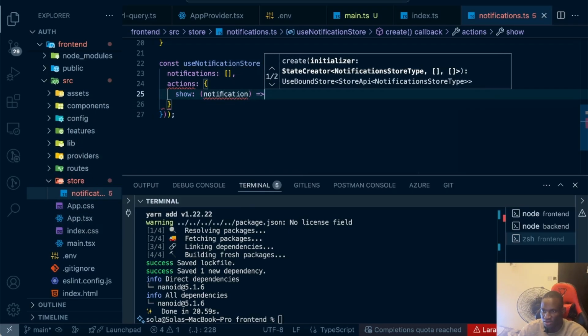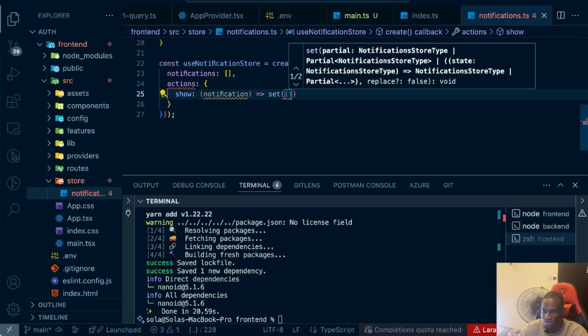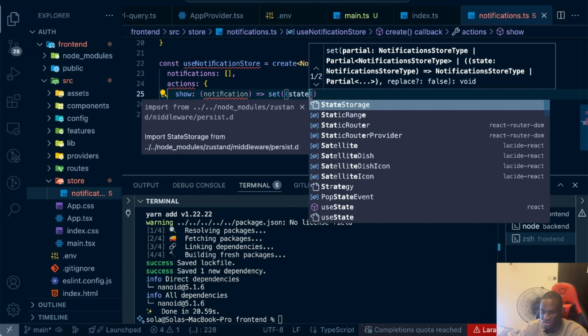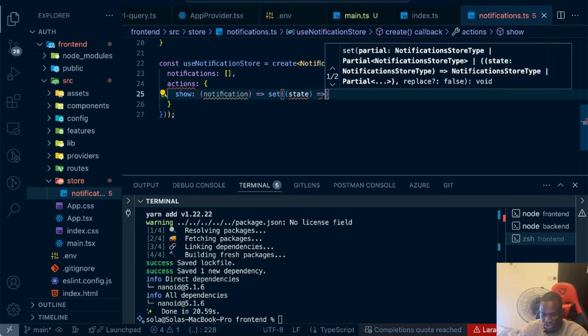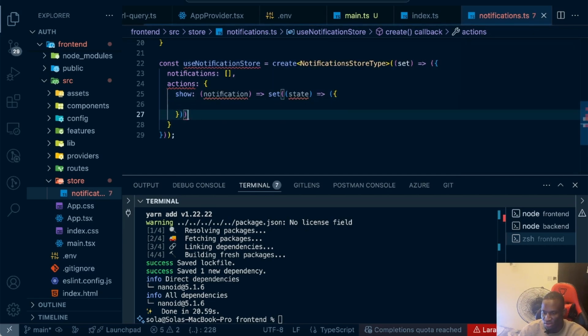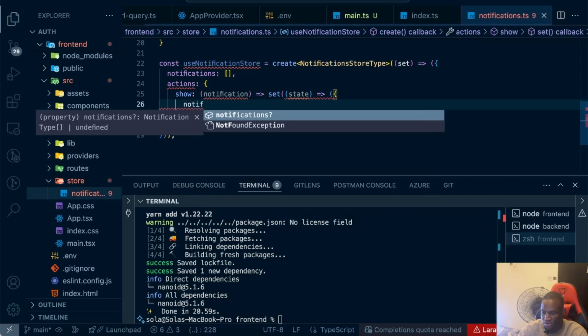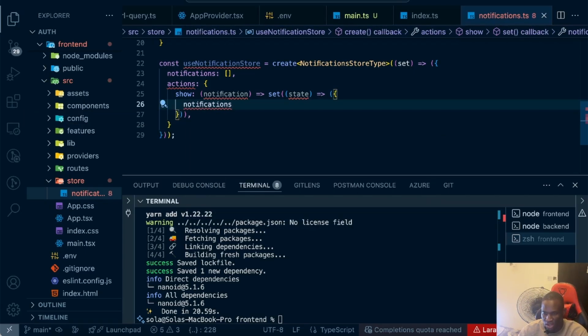We can now go ahead and do set, and this will take a state. Right now we can have notifications, and we can set those notifications.